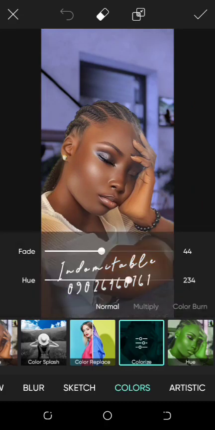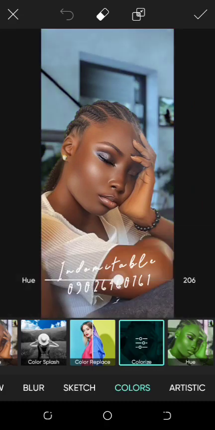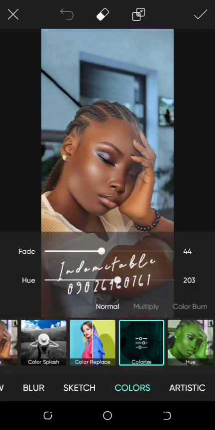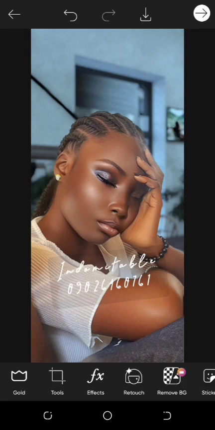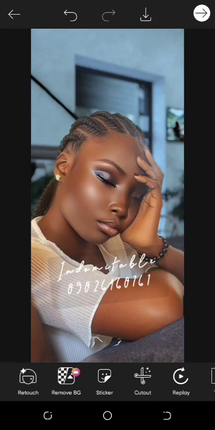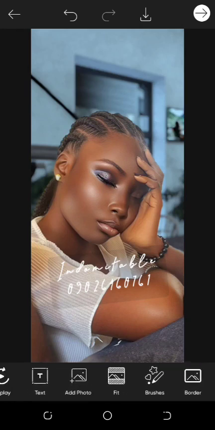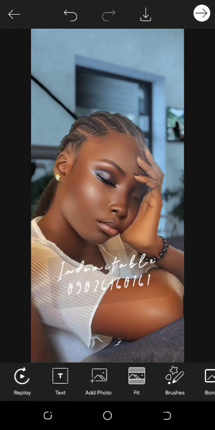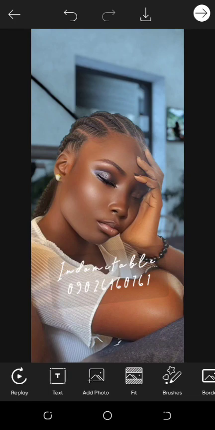So now I am done erasing the edges, and now I'm going to increase the fade and change the hue as well. So I don't want the color to be too much, so I'm going to save it now. Now I want to change the background, and I'm just going to scroll here and add photo.